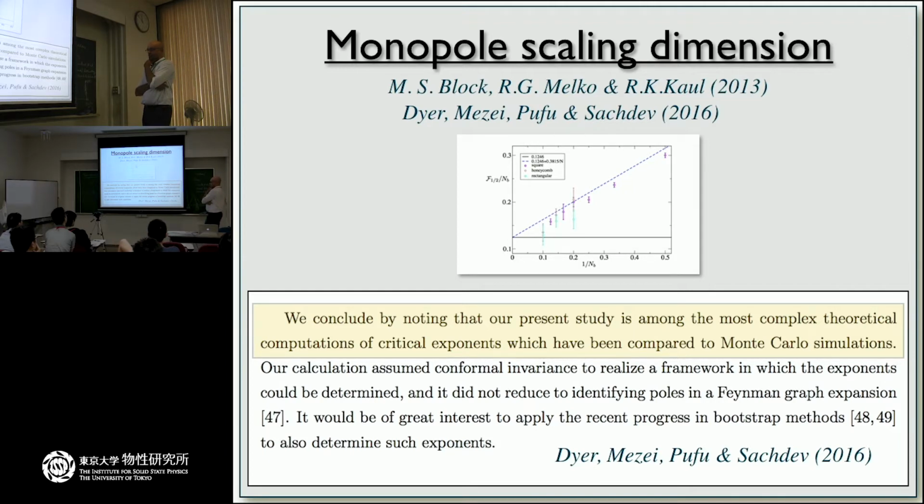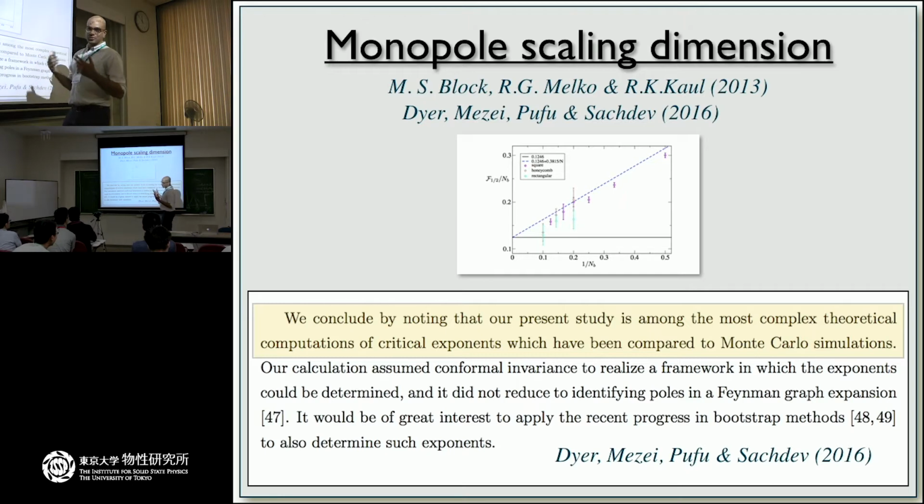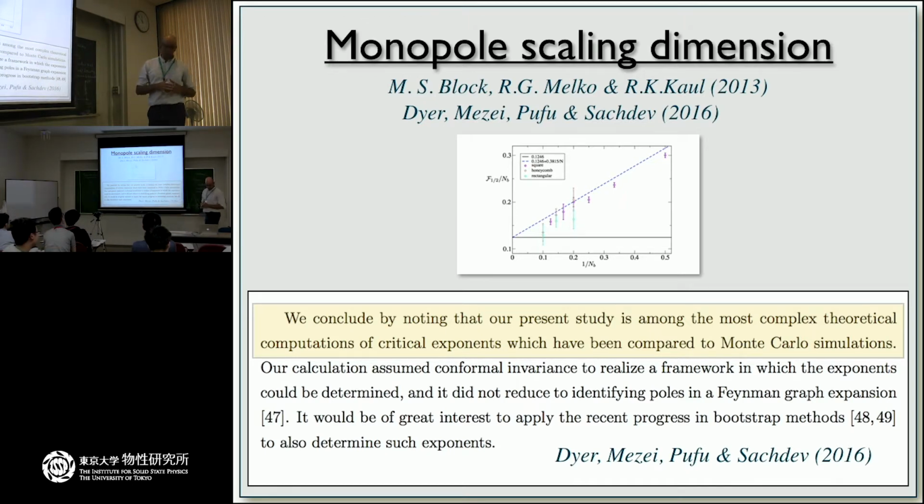I'm not showing off. I think I'm showing off on their behalf that they were actually able to do this calculation. This blue line is an extremely technical computation. I don't understand the symbols in the paper. I understand the introduction, and then after some time, they're very reputable scientists. The first time they did it, they sent me a result, and it didn't agree very well, and they published it. Then 6 months or a year later, they wrote another paper saying that they found a sign mistake. After they corrected it, it agrees very well. I don't know if there's another sign mistake, but I think these guys are very reliable, famous people. So it's surely correct and quite amazing.